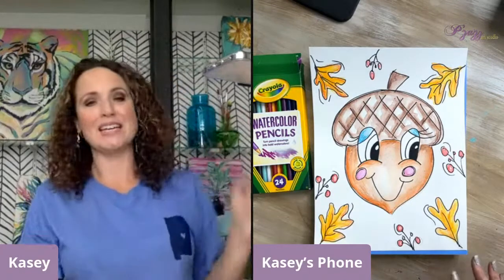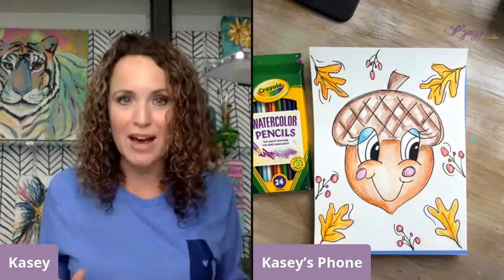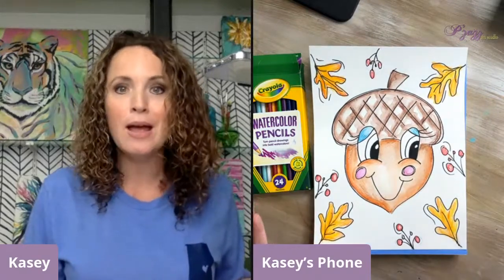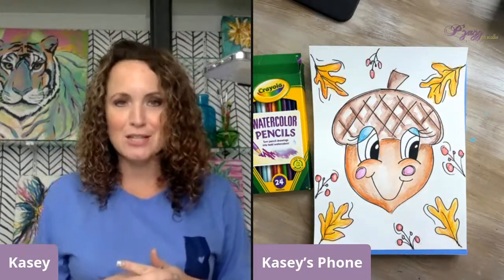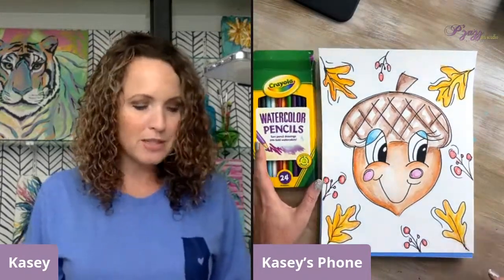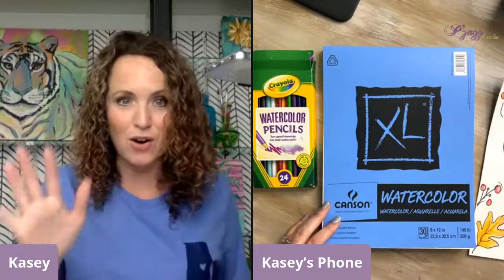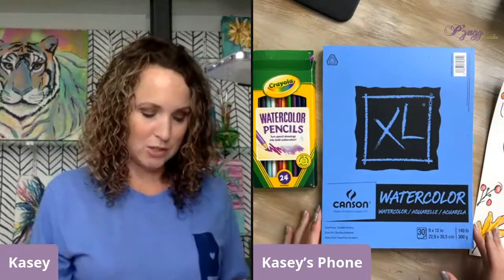So this is a kid's picture. I am using watercolor paper. I always encourage you to use whatever you've got, so don't feel like you are limited just to what I'm using. I'm going to be using watercolor paper and watercolor pencils. You could totally do this with copy paper and crayons, or you could get a cute canvas and do it with acrylic paint. I don't buy a different grade paper for students versus adults — this is just a good one.